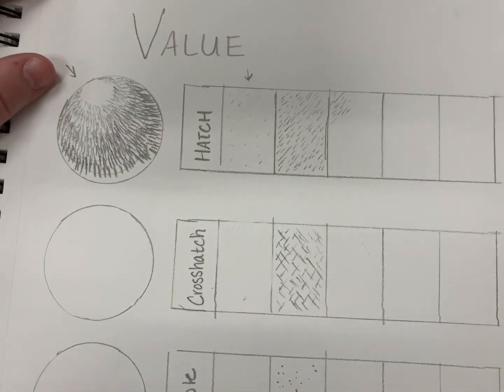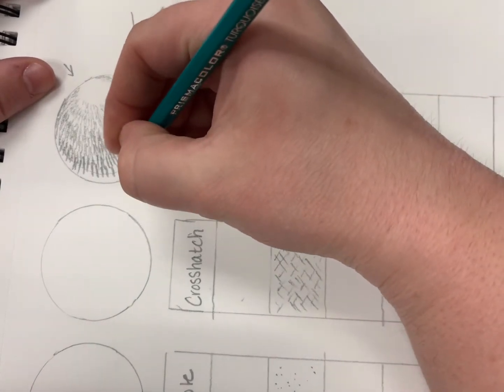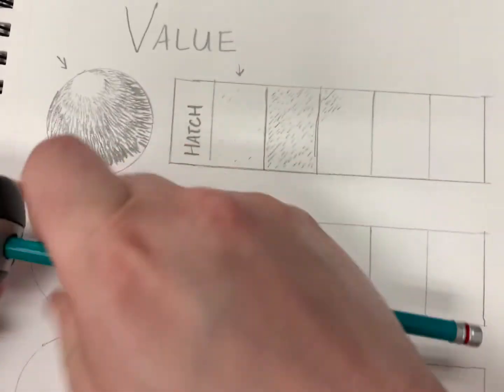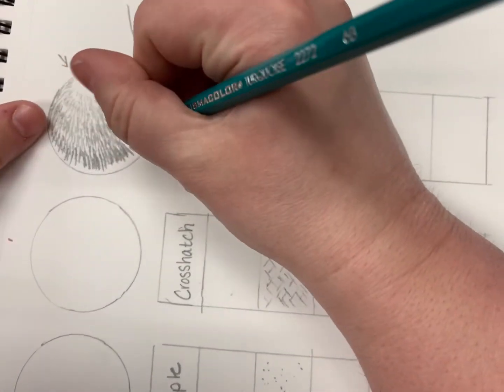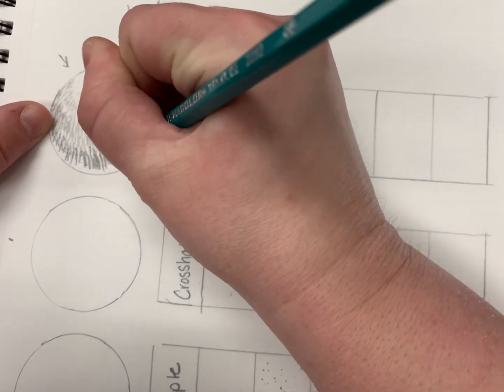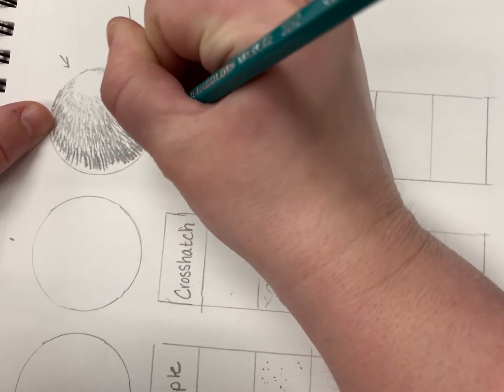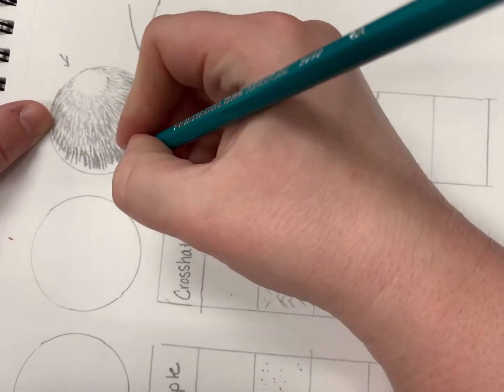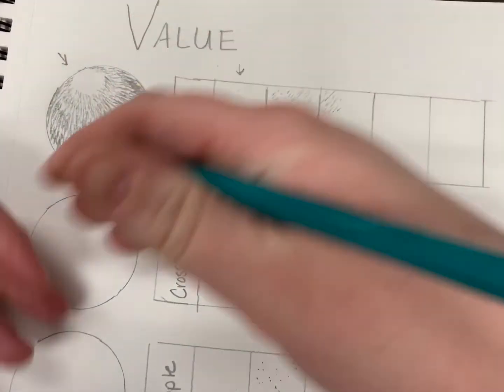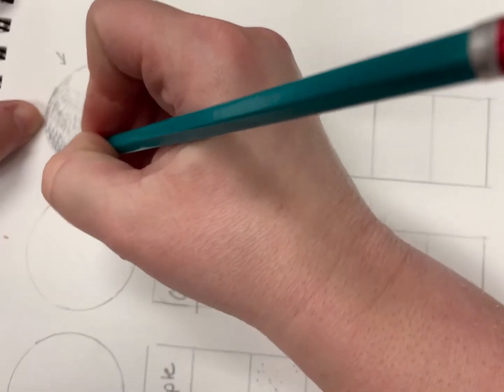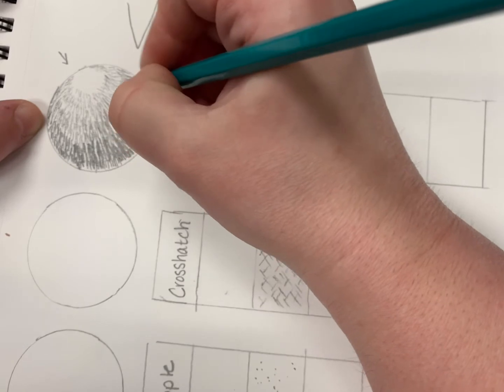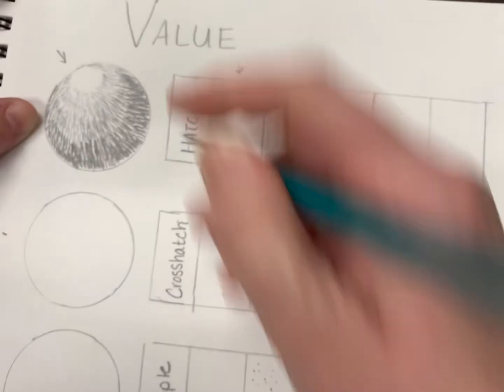I'm going to go ahead and switch to a 6B pencil. Feel free to sharpen these as needed. Keep in mind that the lead is really delicate, so I always use a handheld sharpener to sharpen pencils. As I get closer to the edge, I'm going to leave a little bit of that highlight area, which is known as the reflective light, and it'll divide up the space between the shadow edge and the cast shadow. Otherwise, they just kind of end up transitioning into like this blob of value, and it's actually there. You know, I showed you all that in the previous videos that there is reflective light there, but it's also a great way to break up that space so it doesn't just turn into a big blob.